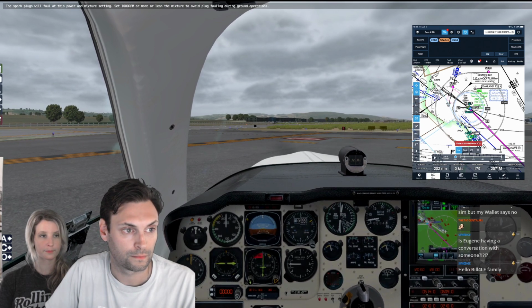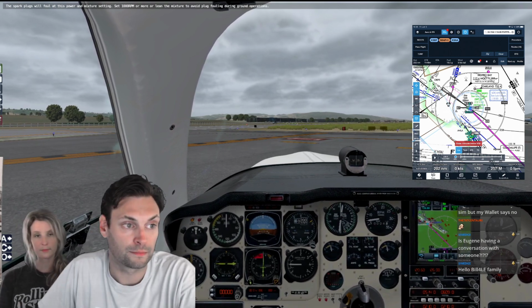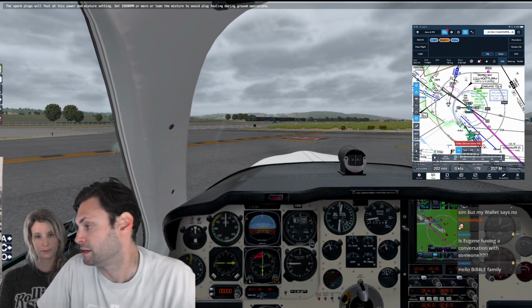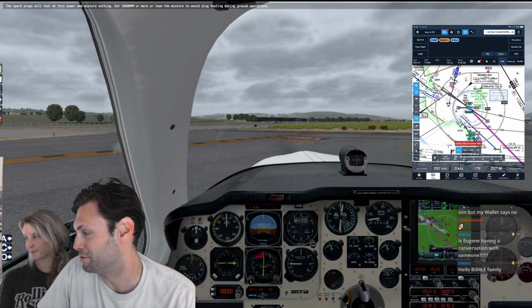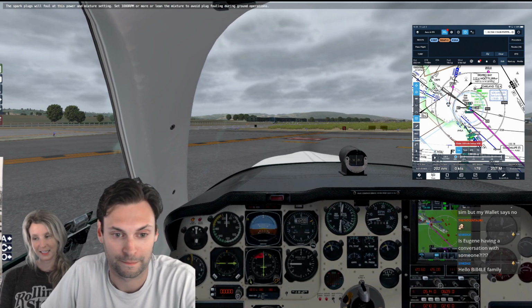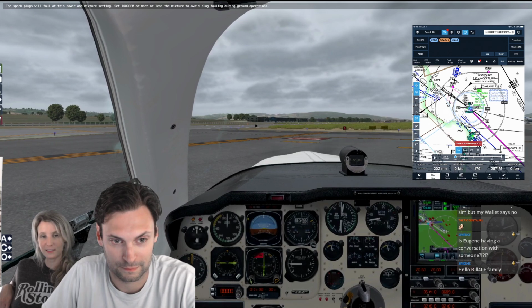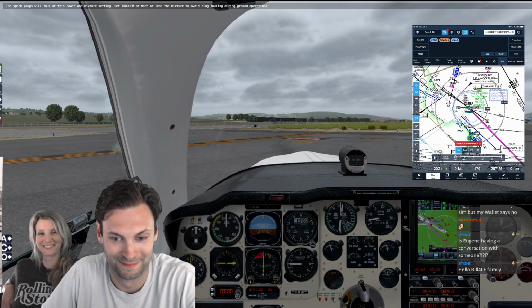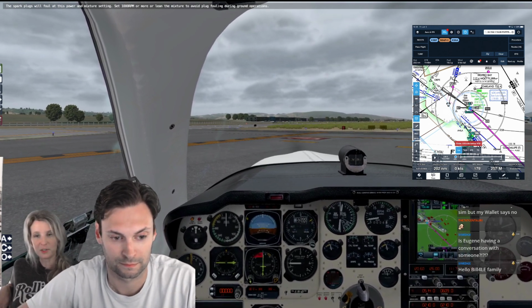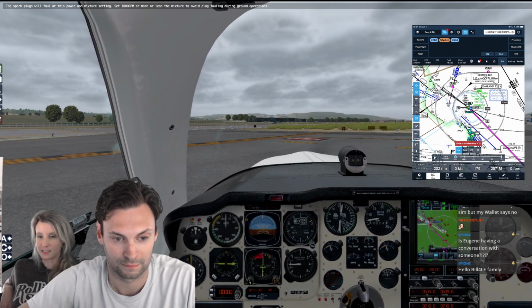San Luis Ground, good evening, Sierra 717 Tango Sierra, IFR clearance to John Wayne. We're going to wait for Ty a little bit. Sierra 717 Tango Sierra, San Luis Ground, cleared to John Wayne Airport via fly runway heading, radar vectors to San Marcos as filed. Maintain 5,000, expect 7,000 five minutes after departure. Departure frequency 120.55, squawk 5021. Cleared to John Wayne Airport, runway heading, radar vector San Marcos as filed. We're in the 5,000 world right now, then 7,000 five minutes after departure, departure 120.55, squawk 5021, 717 Tango Sierra.